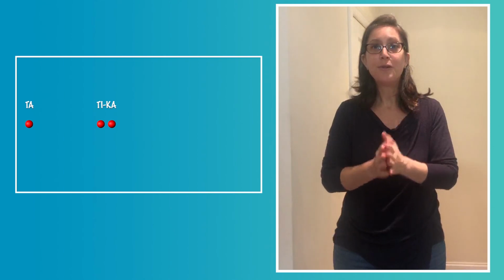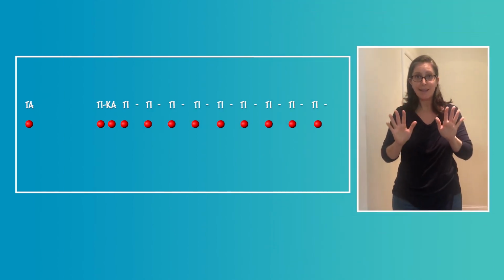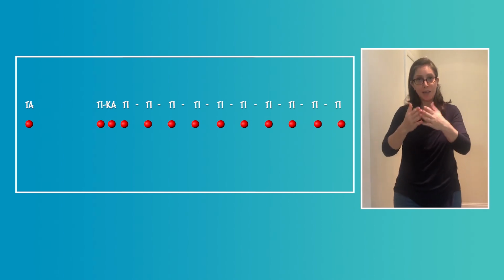Ta. This long note is followed by 2 short notes that you already know. Tika. And those 2 are followed by ti again. This time we will have 10 of those. Ti, ti, ti, ti, ti, ti, ti, ti, ti, ti. Let me show you from the long note and then we will do it together.